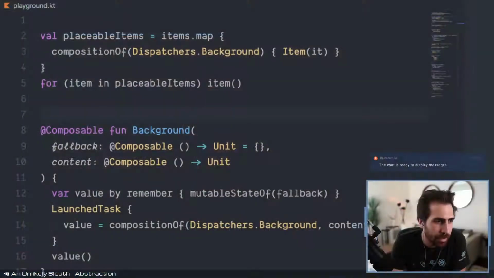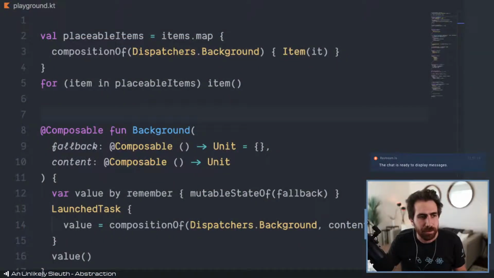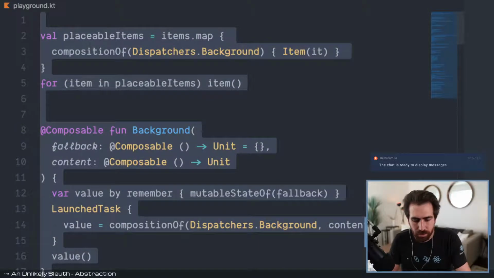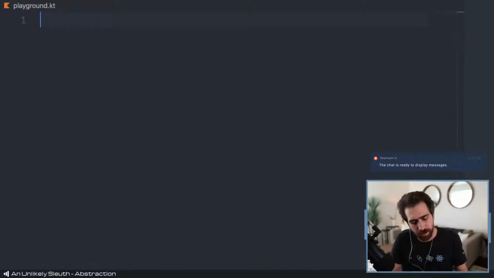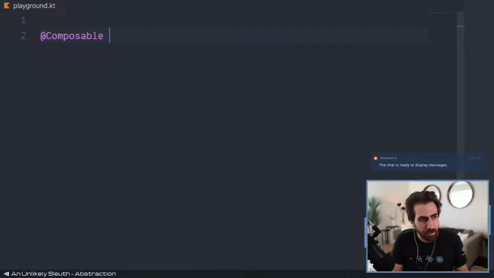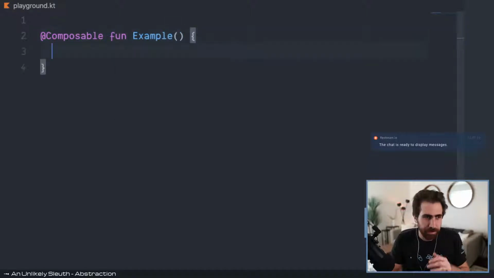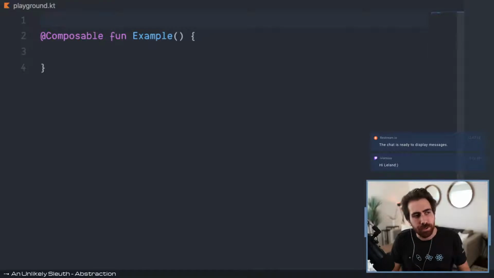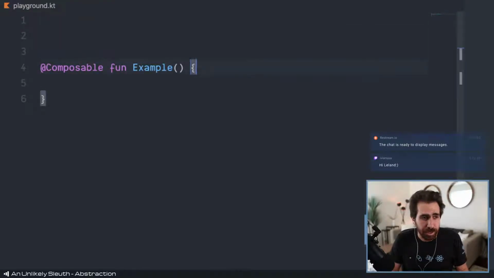I don't know how many of you are familiar with function interfaces, but Kotlin 1.4 added these. In Kotlin you have function types.